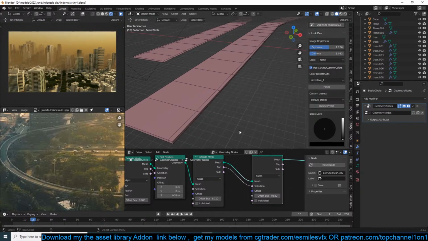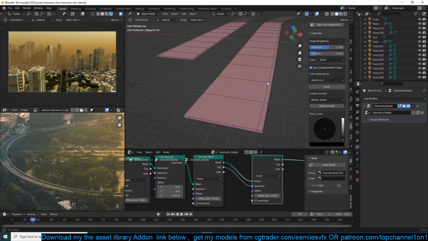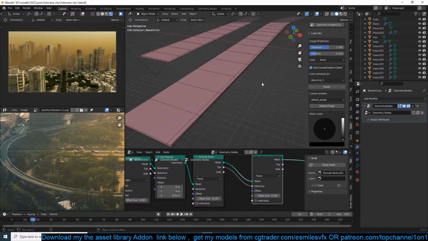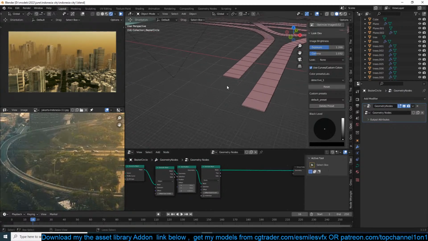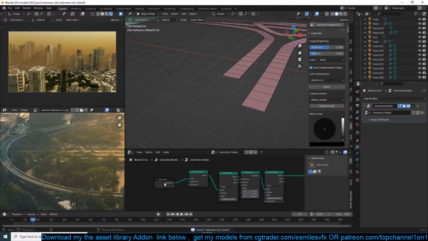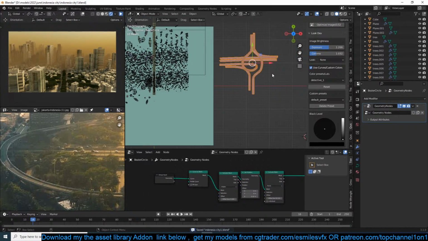Now we need to approach this differently. Let's actually see how this looks in the city itself.